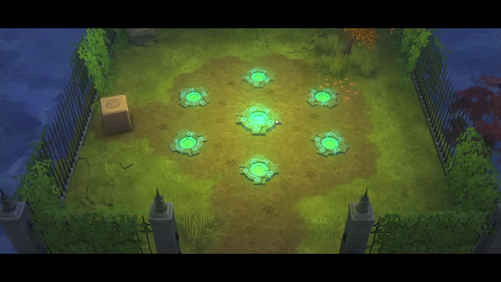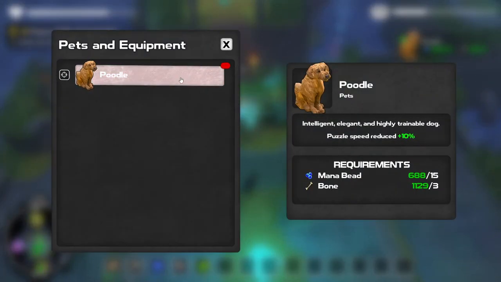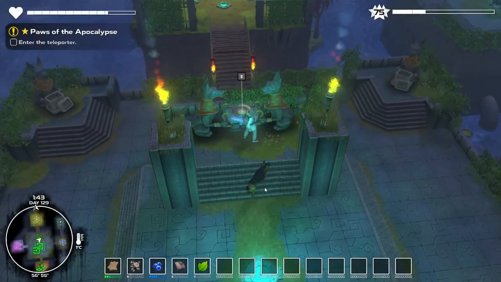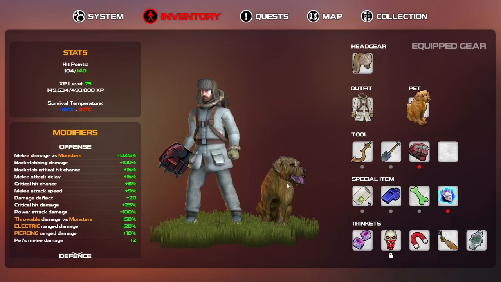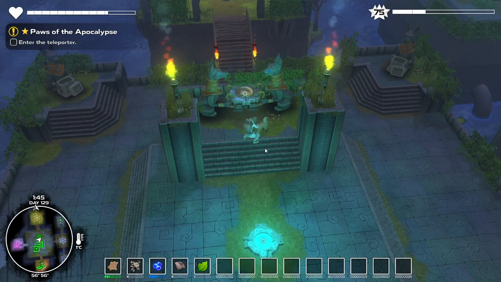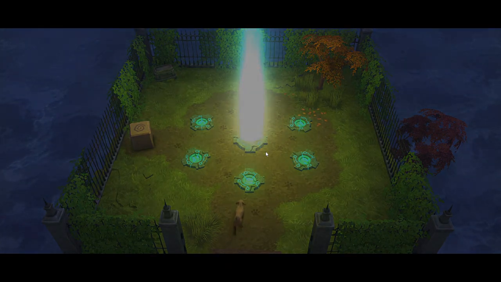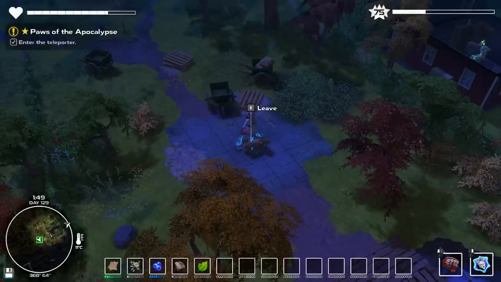What, is it the central one? Okay. Poodle. Puzzle speed reduced? Huh? What do you mean by that? Okay, now. One of the only descriptions I don't understand, but he's going to be a smaller dog. I like my German Shepherd. You're a good boy as well. Now go and go, go, go. Pose of the apocalypse. I guess I should also rest and cover my HP button. Maybe later.